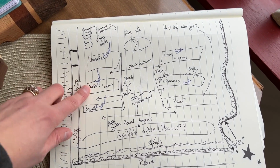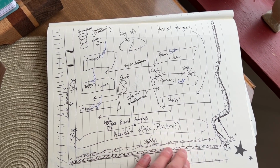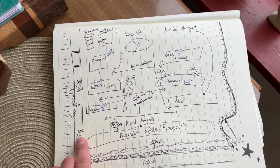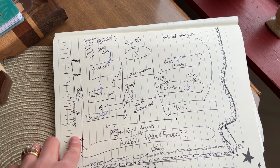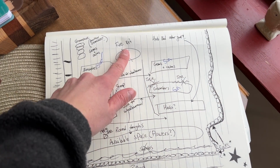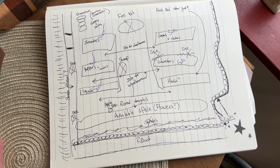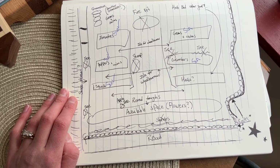So you can see that I've got 3 beds in here. Now I've even got up front, so this is the road here, up front close to the road, this could be maybe available space for the flowers. And you can see things that I've X'd out here that we need to get rid of. That apple tree's dead. Lots of these trees are dead. There's a big stump. There's another stump somewhere. There's the fire pit. So anyways, you can hear Austin cranking the chainsaw out there probably, but these are just my plans that I'm drawing out and thinking about.